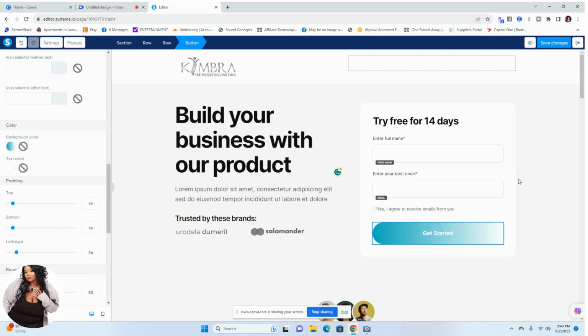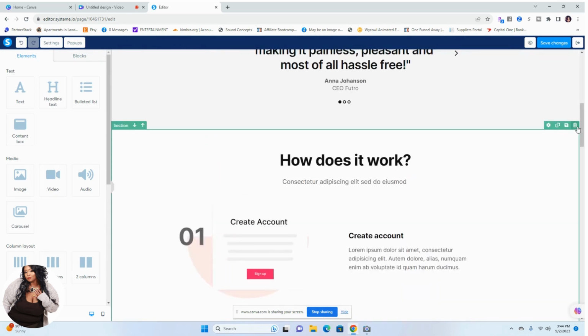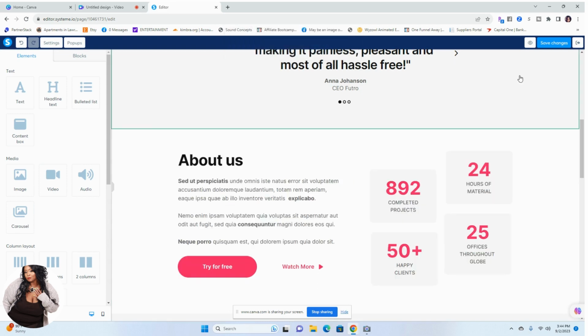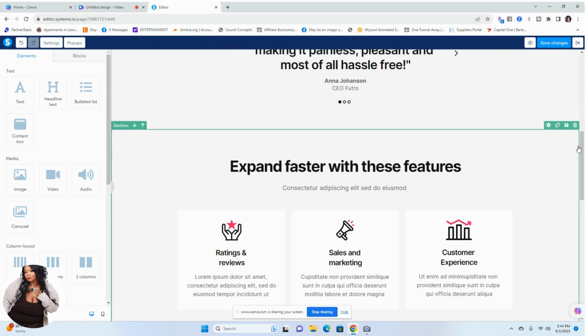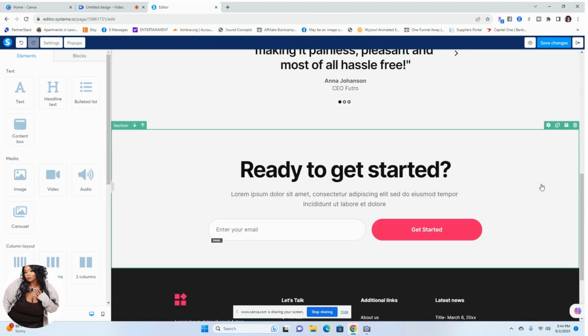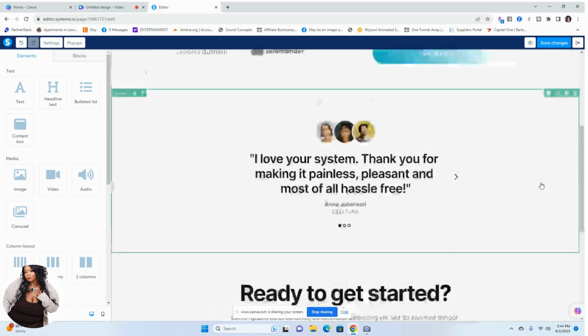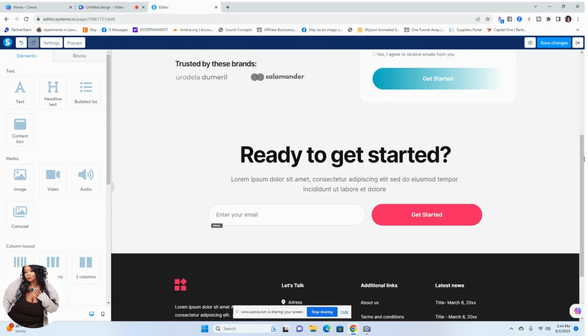There's a lot of really cool things that you can do with your landing page. Okay. So if there's a section that you want to take out, you go here, find where the section element is placed, and then you go ahead and click on that trash can, and then you go ahead and do some deleting. Right. One thing about a squeeze or opt-in page is you don't need a whole bunch. Right. You don't need a whole bunch. Now, if you are creating a landing page, then yeah, you might want all the extra elements. But because that is not our goal right now, we don't need everything, right?